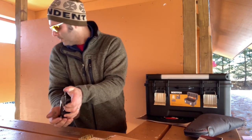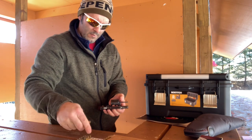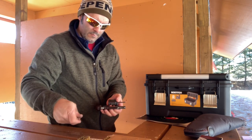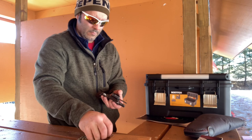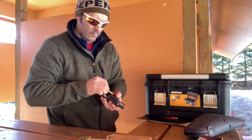I would pit this up against any Smith & Wesson in the same era. This thing has very good timing. It has tight lockup, and I've never had a single issue with it. It's a very sweet shooter, and I highly recommend, if you can find an older Charter Arms revolver from the 1960s or 70s, they tend to be a little bit better quality than the newer ones.